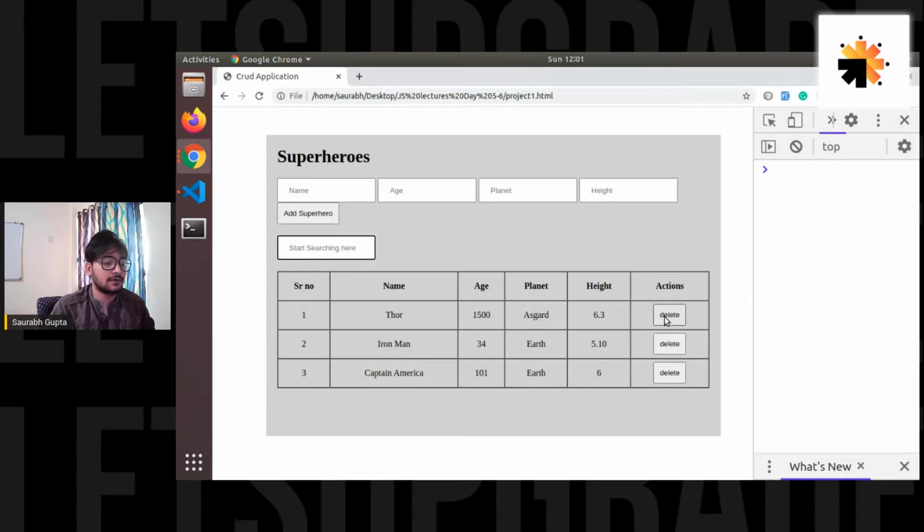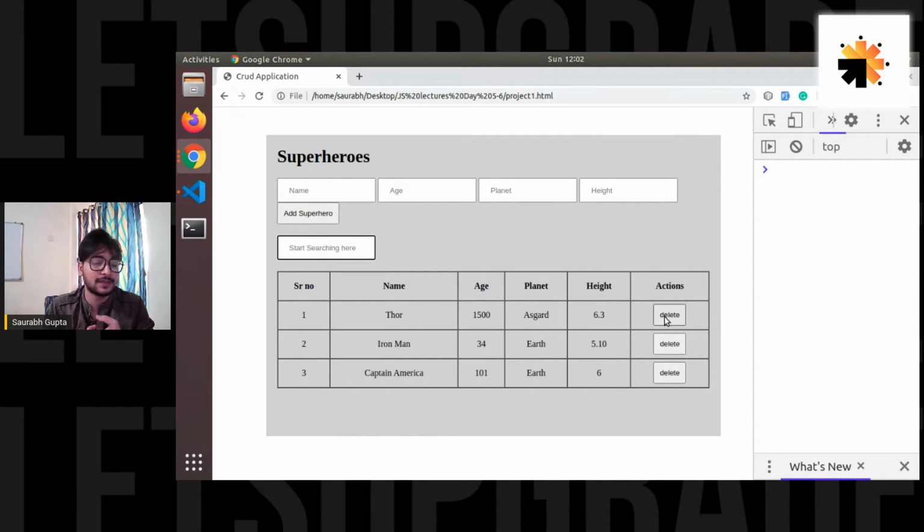So today's first half task is to make update functionalities for our superhero. So we can click on update, and we can update them. We can update its name, its age, its planet, or its height, anything. We can update anything. And we also will learn how to create pop-ups in JavaScript. You might have seen, right? Whenever we click on something, or it is sometimes time-based, it comes up, then you do something and you can close it from somewhere, right? So we do that pop-up.